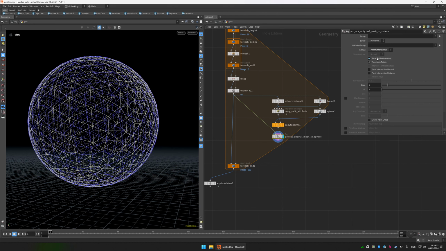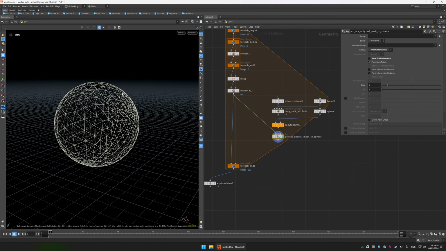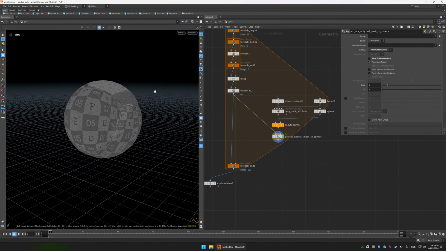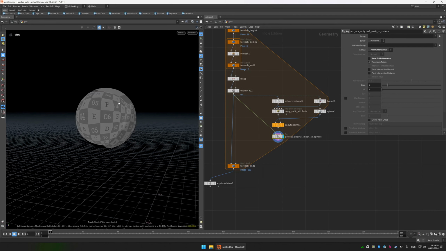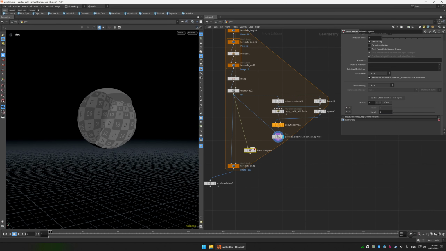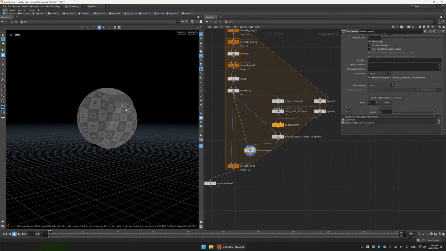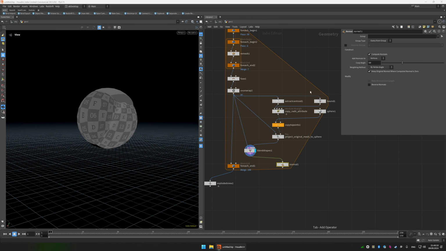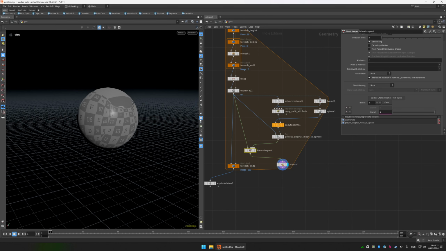I'm gonna untick show guide geometry, and then as you can see here, we get this sphere. And then if you try to use a blend shape, it will work just fine. And of course the viewport is kinda sus because we have to just recalculate the normals, and here we are.